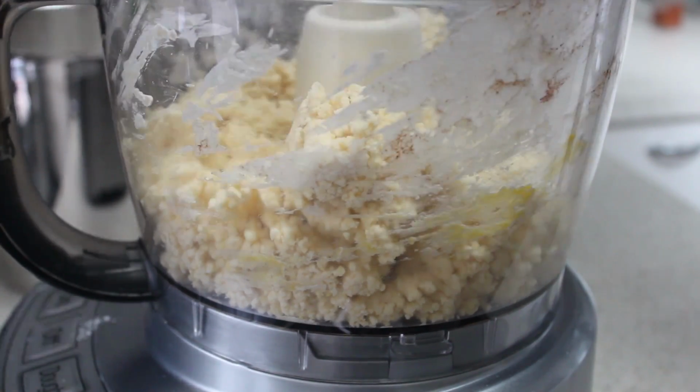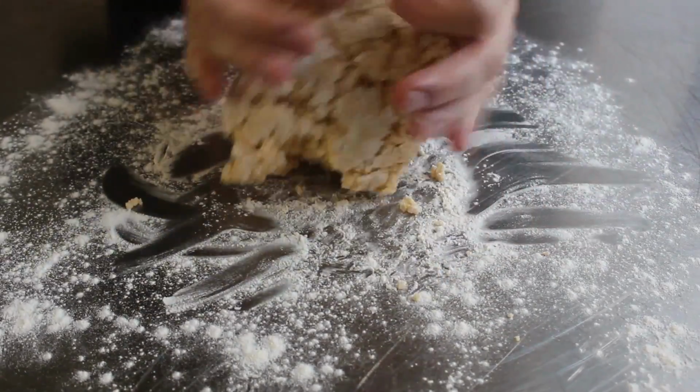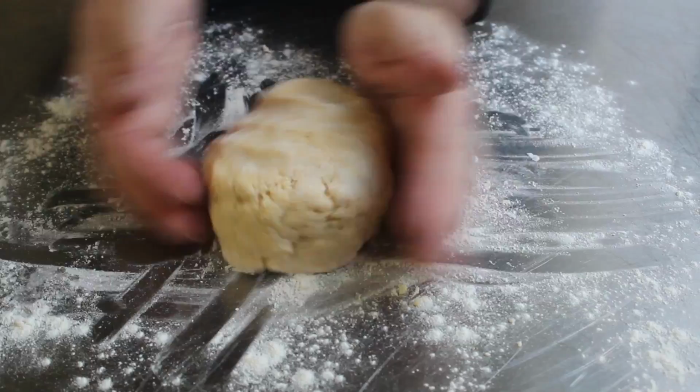Because what we're going to do at this point is dump that onto a floured work surface and form this into a ball of dough with our hands. Okay, if you kept mixing it in the food processor until this happened, it might get overmixed, and your crust could be a little tougher than you want. So best to stop too soon and finish with your hands.